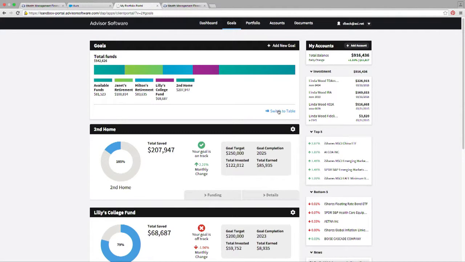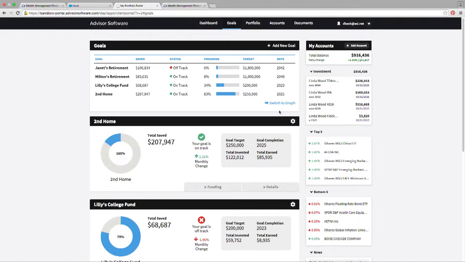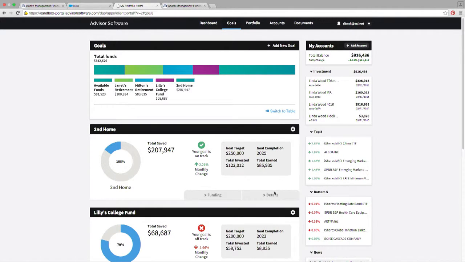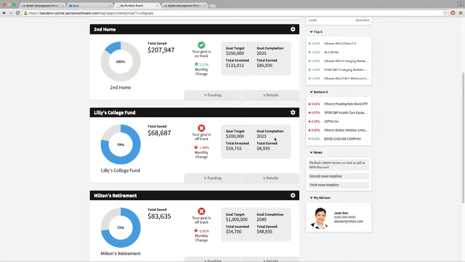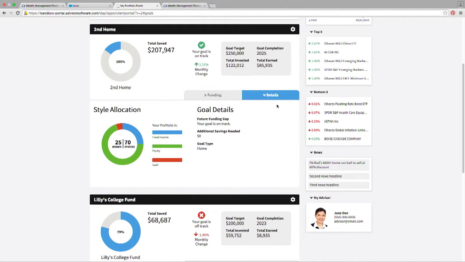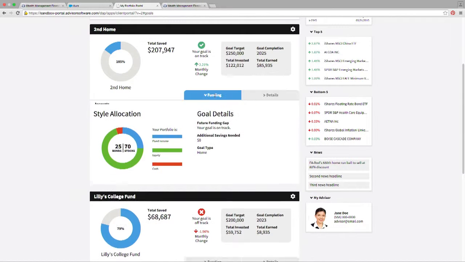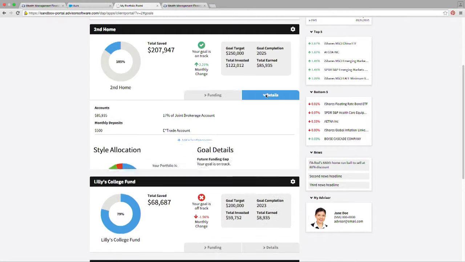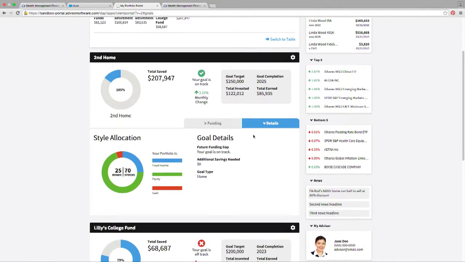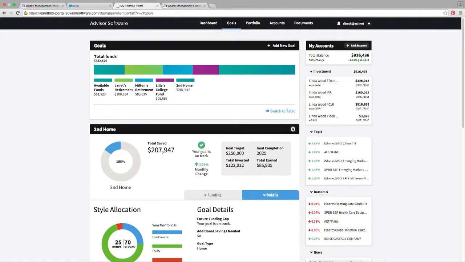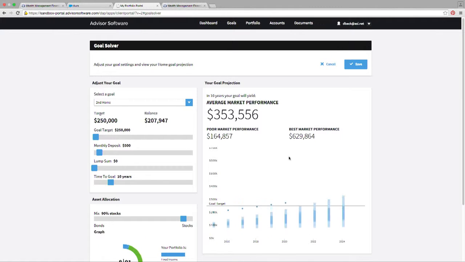As I said, you can configure this to be a goal-based robo-advice application. If you've done that, when a user enters here, they can set any number of goals on the platform and have them automatically mapped to the appropriate model portfolio based on your rules. Down below, they can review the goals that they've established. They can see progress to goal. They can go down and see the funding details and how the portfolio is allocated and so on. They also have access to Goal Solver, which we're going to show you now.